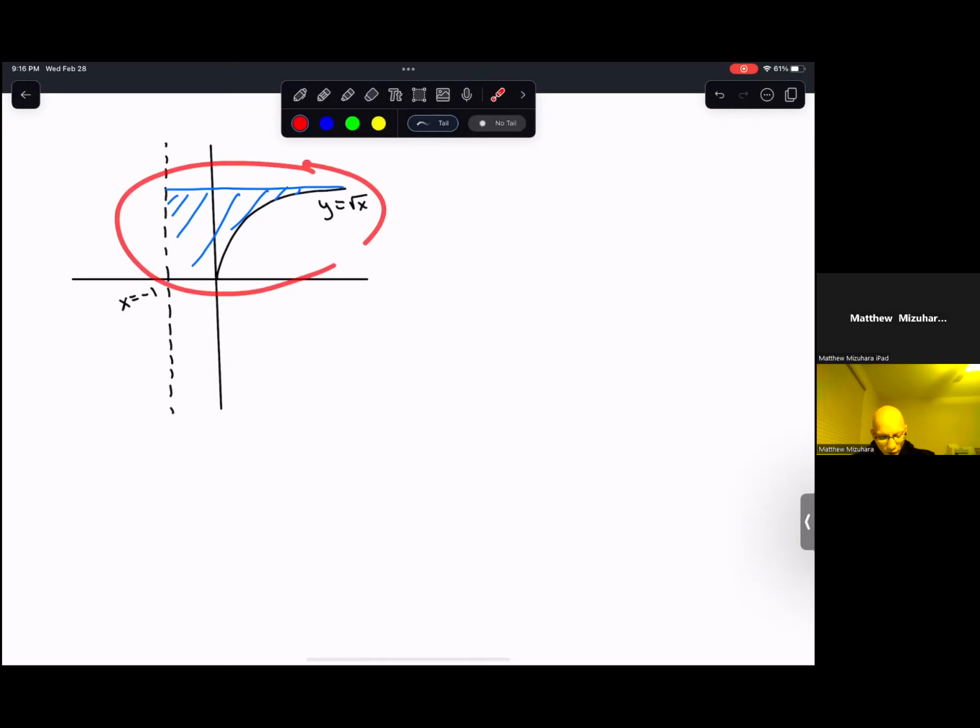So we have a region which is above the graph y equals root x, and then fills in all the area to the left of that until the line x equals -1. So I'm going to rotate this around that line, x equals -1. And one way to do this that I like to think about is imagine taking a single point on this curve and slowly bringing it out of the page and then rotating it around, making a big circle all the way around in three-dimensional space. So it's coming out towards me.